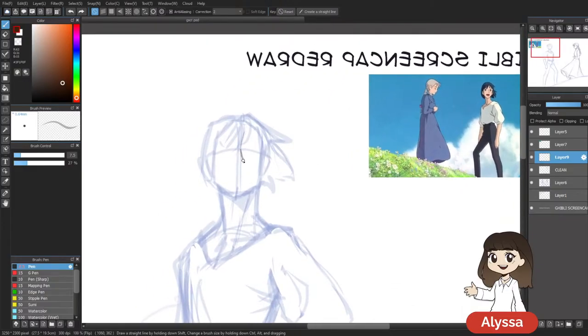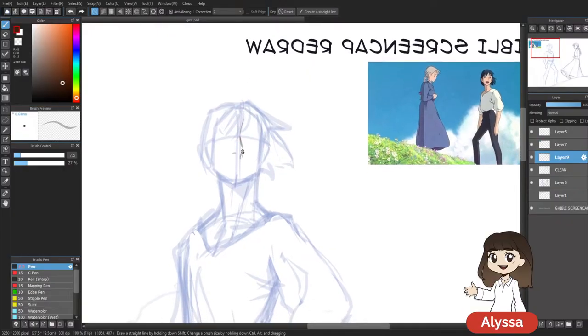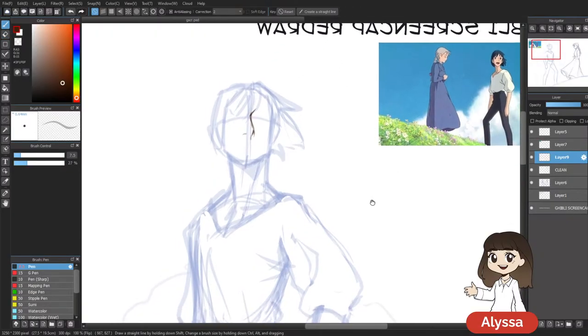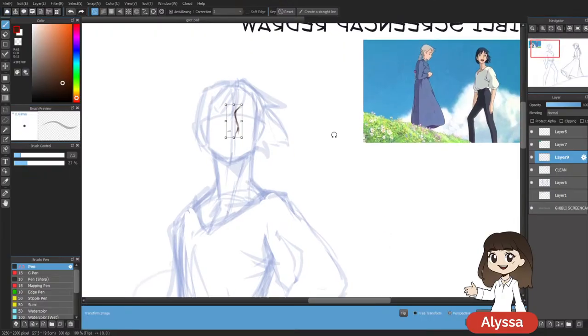I always like drawing face angles that are slightly tilted up, where you can see the nostrils. I don't know why that sounded weird. That sounds weird when I say it like that, but I like painting noses. So if I ever draw portraits, they're usually kind of facing upwards in a three-quarter view. That's my comfort zone.